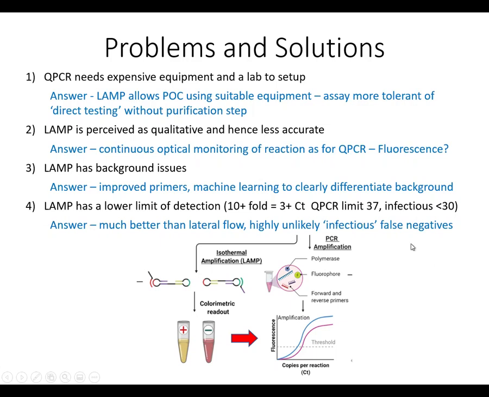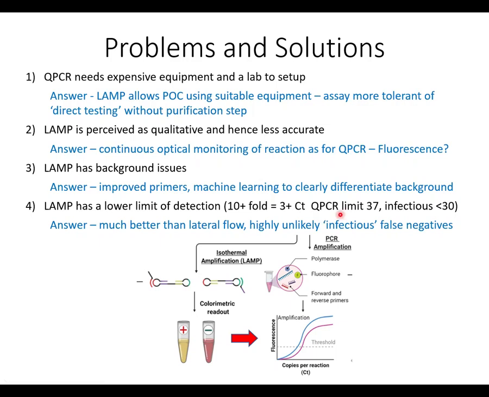Depends upon what question you wish to ask. If you want to say, is somebody infectious, then it's likely that LAMP is easily going to be sensitive enough. Your loss of around 3 CT in comparative sensitivity will still give you a detection limit which is significantly above the level where people are considered to be infectious.